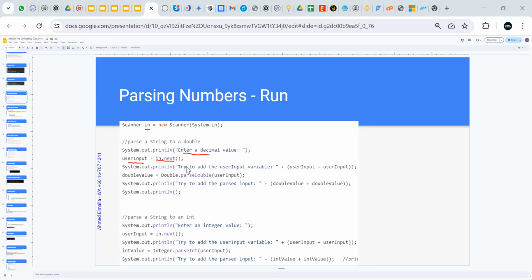If I try to add the user input variable to itself, it will not work, because adding two strings together is not an arithmetic operation. Even if you give 5.0, or even 5, if you put 5 plus 5, it will treat it as a string, so you will get 55, not 10.